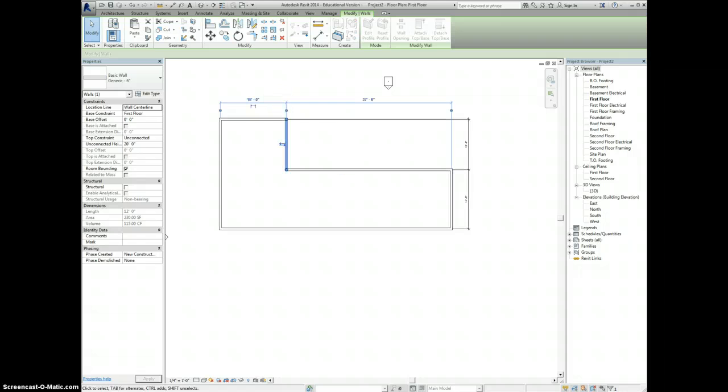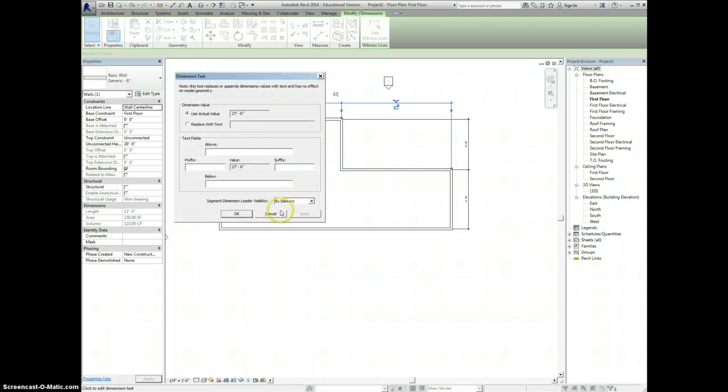Notice how these are not playing nice with this. If I want to make any of these dimensions permanent, so they don't change like they have been, there's a little button right underneath it where you can click that and make it a permanent dimension. Let's go back to trying to make that one 25. That did not stay at 15, did it?